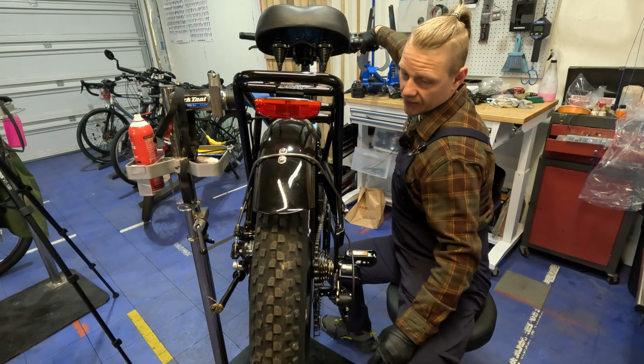So we already ended up setting the limit screws, and those ought to be set for you from the factory or from the manufacturer. Doesn't mean that they're always perfect, but that prevents it from over shifting into your hub, in this case, into your wheel. Fortunately, they have a little bit of ramps up here, but it would still get stuck back there. So what those do is prevent the derailleur from overshifting.